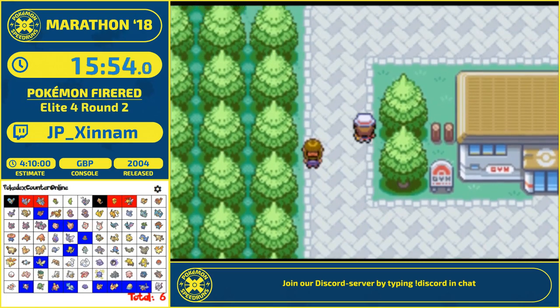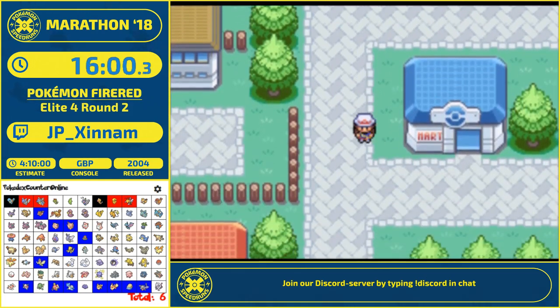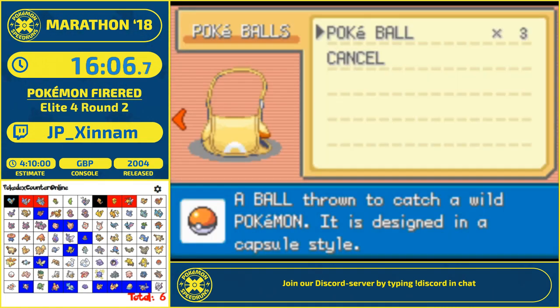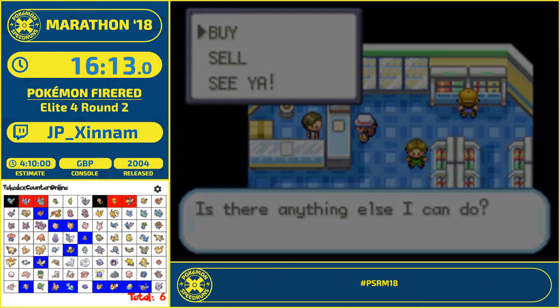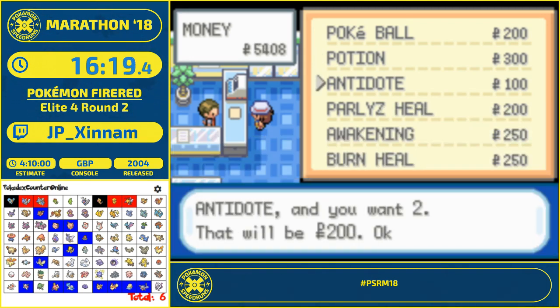Alright, so we're gonna go shopping. Brock gave us Rock Tomb, which is worth 1,500 Poke Dollars, so we're gonna sell that. We didn't use a potion. We actually have a lot of potions. We have 2. How's the shopping in FireRed Round 2? Is it pretty tight? Very tight. Okay. That's an interesting thing to know.